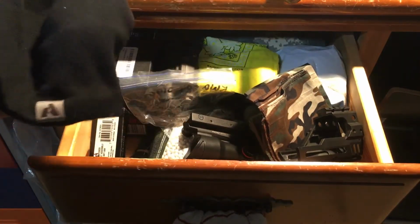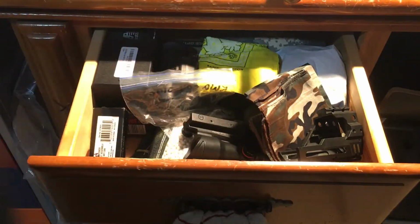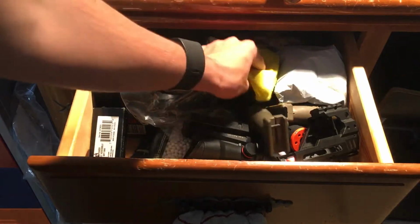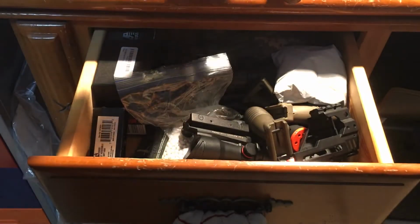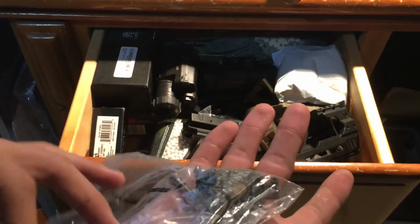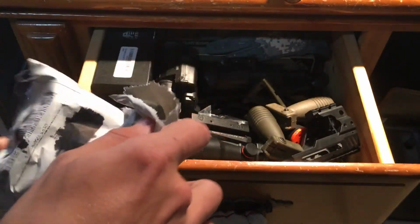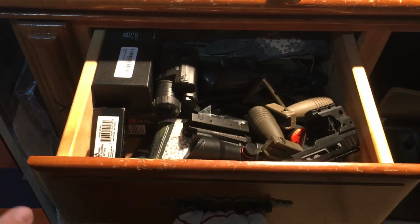This is a whole bunch of stuff. I've got a fleece hat in here when it's cold. This is just a standard camo bandana. This is a yellow bandana from Operation El Infierno when I fought on the yellow side. What else is in here? This is stuff that I got from a trade that he gave me, a random motor thing on a motor grip covered thing. Let's see. This is a whole bunch of Ranger bands. I buy them in bulk, and so it's three different sizes in there. Much cheaper if you buy them in bulk.